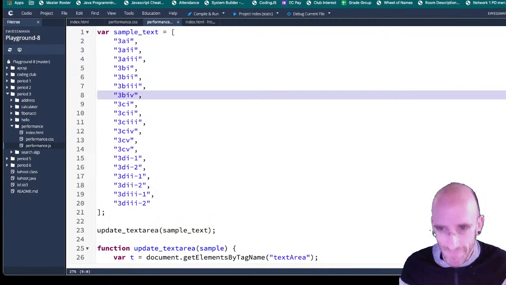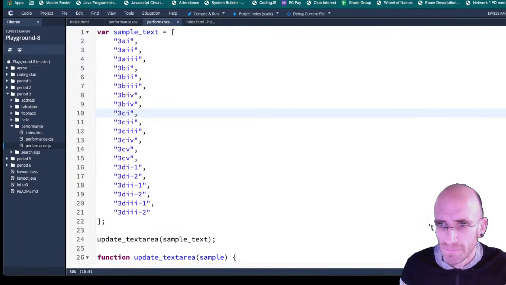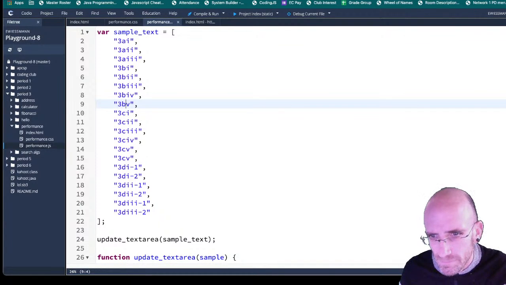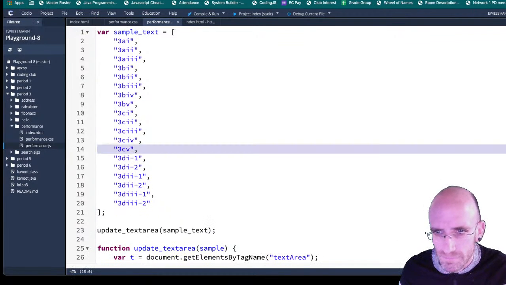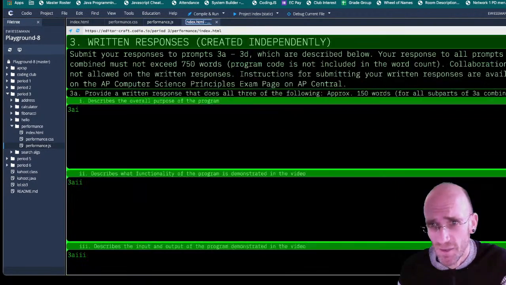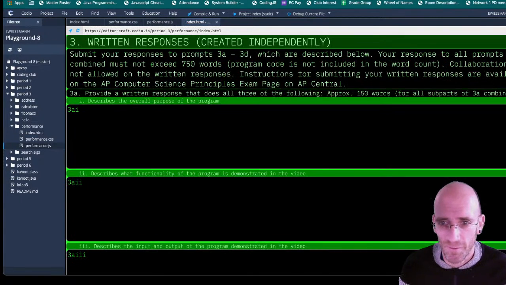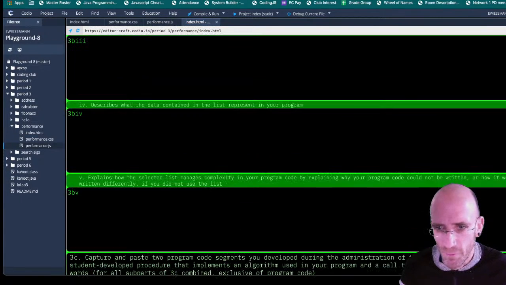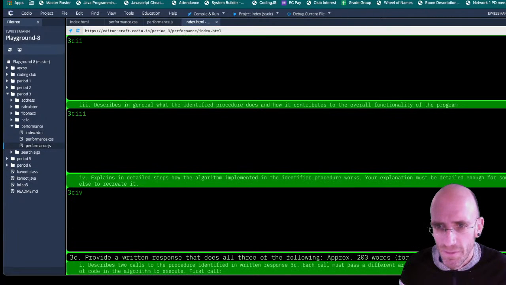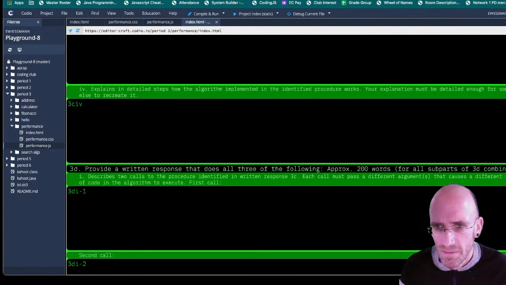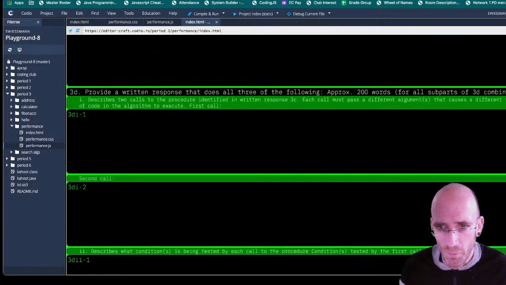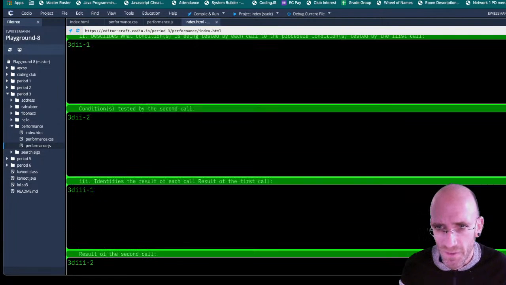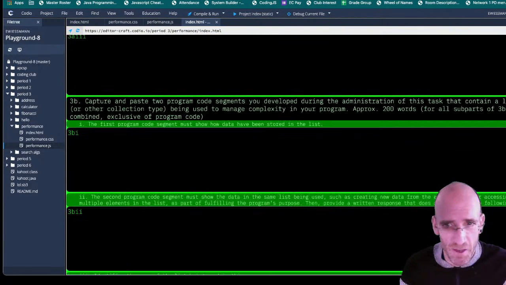It's B that gets the 5, not C. C might also have it, but I was replacing the wrong one. So B 1, 2, 3, 4, 5. C 1, 2, 3, 4. Okay, good. Then D1, D2, D1, D2, D1, D2. Okay, so my stuff is all lining up.